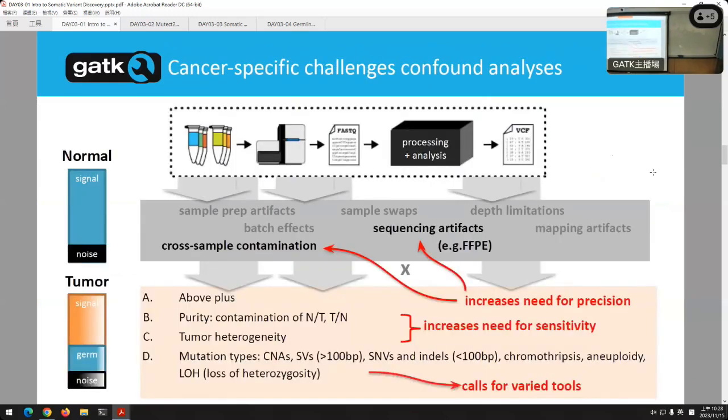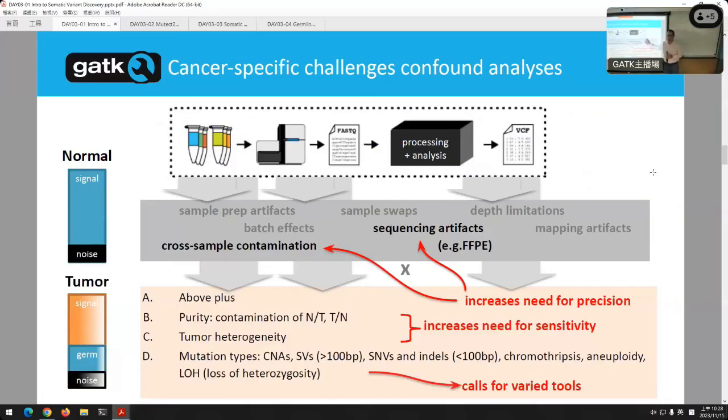This is why ultimately you'll see the cancer workflow is a little bit more complicated. And when Aaron talks about MUTECT, why the model is more complicated, there are lots of needs for doing things. The number of artifacts just from sequencing is also much larger. So you see this FFPE.